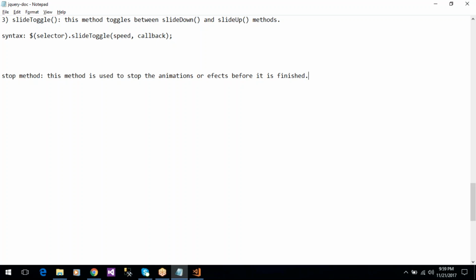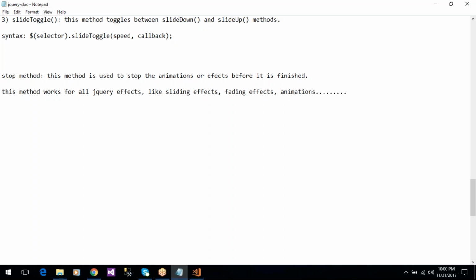The stop method works for all jQuery effects, like sliding effects, fading effects, and animations, and so on.